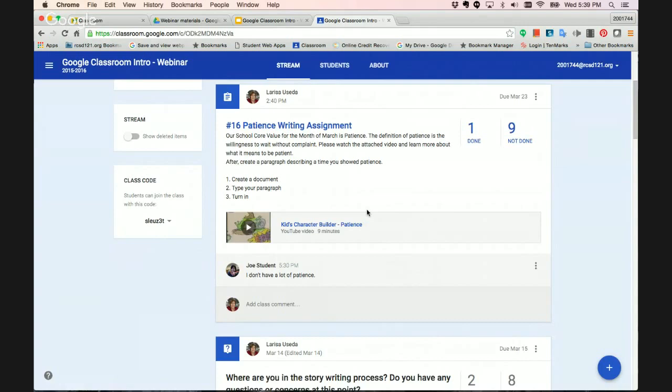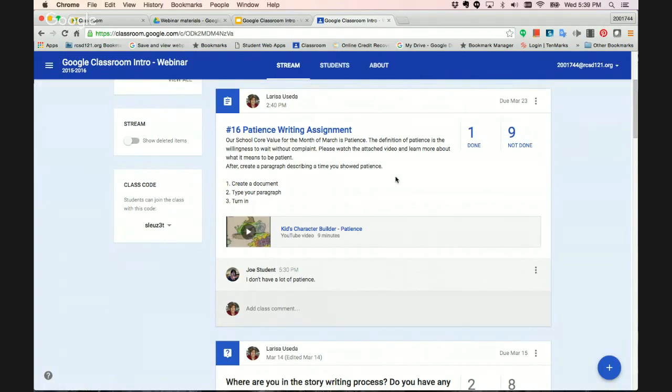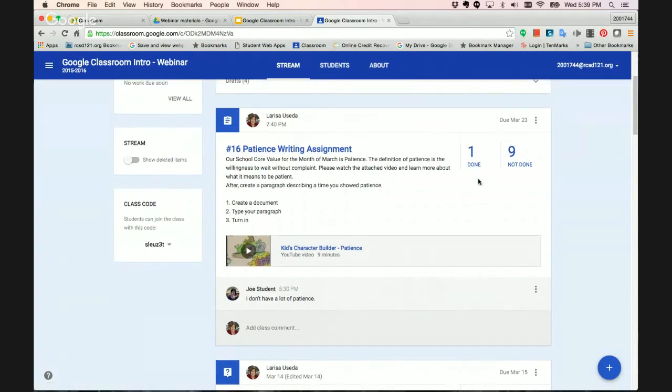And one of the questions about the notifications was, when students are submitting work, we don't get an email. No, the one time you get an email is if they leave a comment when they submit. So if you like checking that Gmail, if you really watch those notifications, have the students comment when they submit. Otherwise, you're going to come to Google Classroom and you'll see.